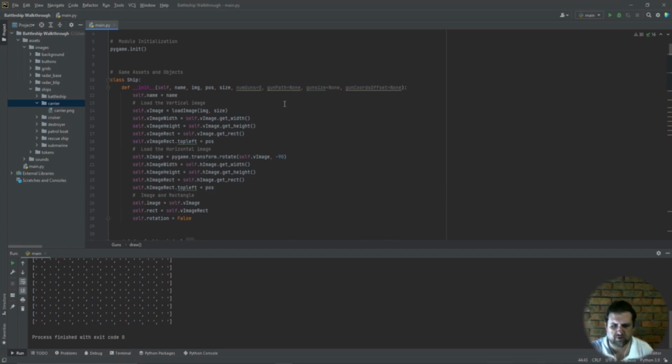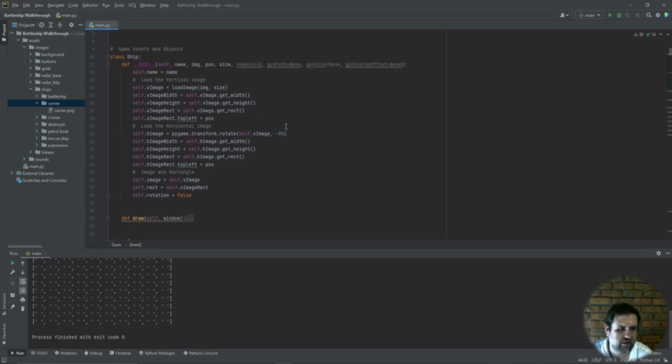Now in our ship object, once we've created our ship itself, you'll remember we created all these additional arguments passed to it: number of guns, gun path, gun size, etc. Well, under my self.rotation, load gun images. So if the ship has a gun, I need to load some gun images into it. I'm going to create a list here, self.gun list, which is just an empty list.